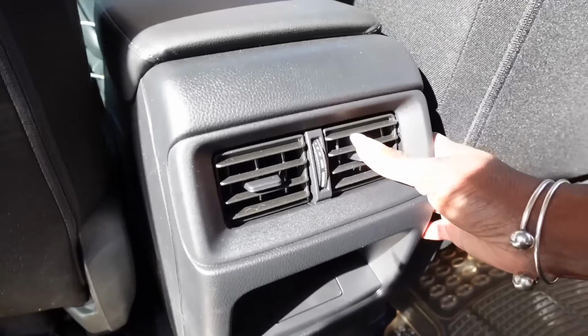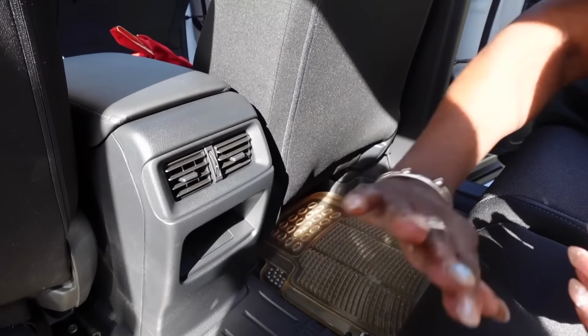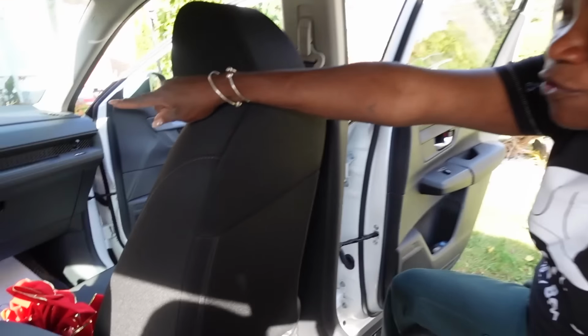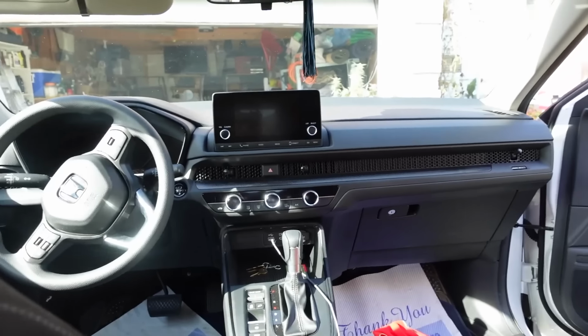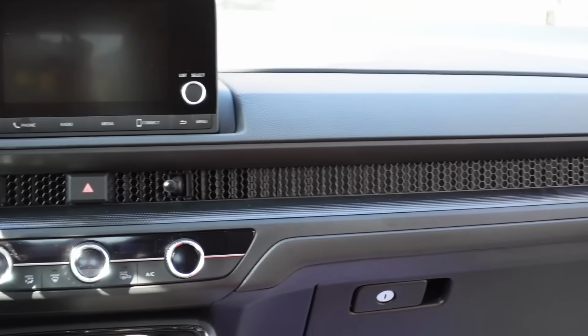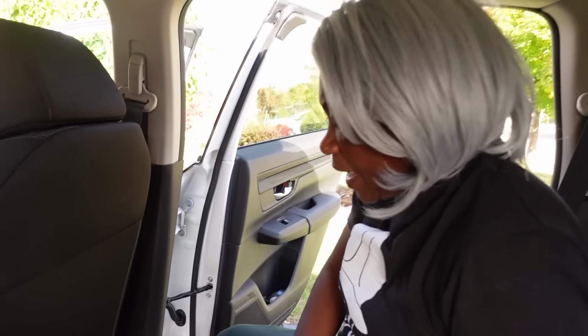So here we have another 2 buttons where I guess you can get cool air from, hot air from. So it's a vent up and down. This is where the air comes through and the heat comes through to warm up this area of the van here. And you have the grill at the front. It's totally different from the rest, because they use those little small grills in there instead of leaving it open up like the old time CRV that I have.